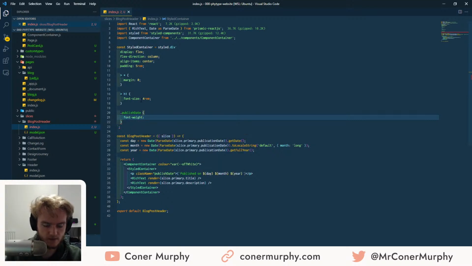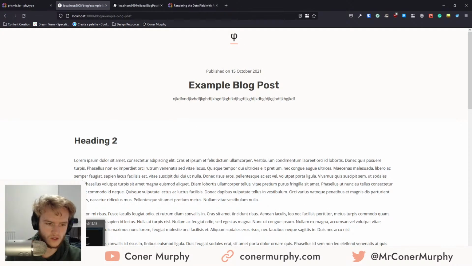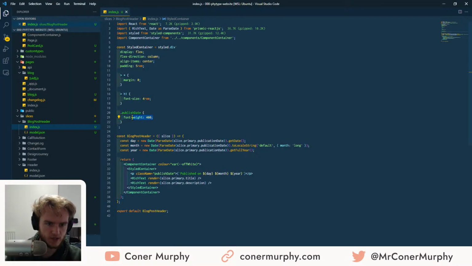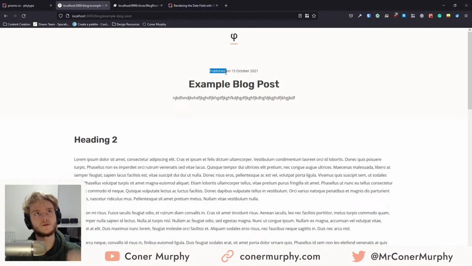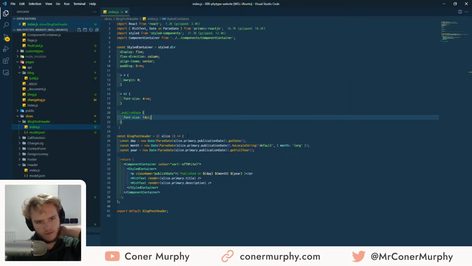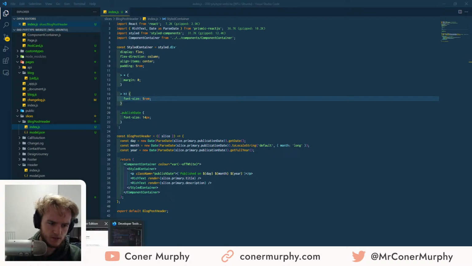Font weight. Do I have it? I don't actually know if I have a 400 of that installed. No, I don't. Okay, in which case we're not going to do that. We'll make it slightly smaller to give the illusion that it's less important, like that. Boom, sorted. Maybe bump the title up one more. I don't know.